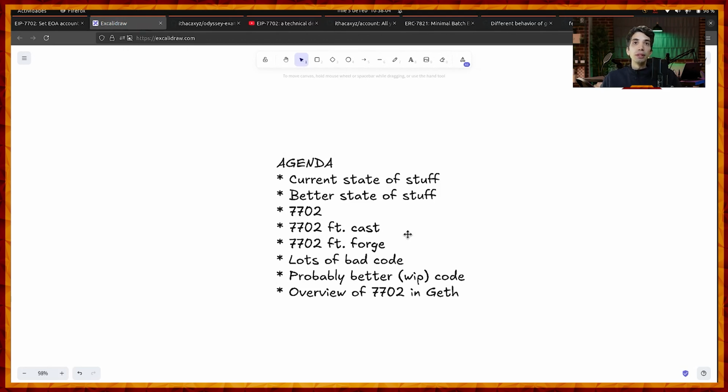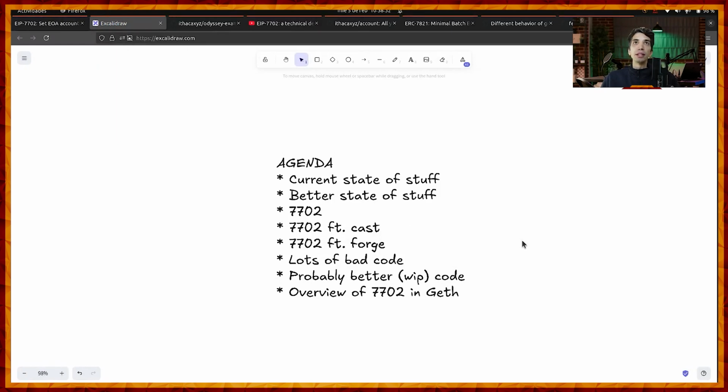And then we will be going over a lot of bad code that we have put together, so that you get an idea of what can go wrong. At the end, we will do some walkthroughs, one of Geth, for example, and also some walkthroughs of hopefully more production ready code that people are starting to build right now.